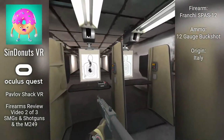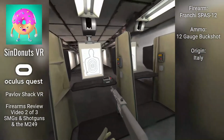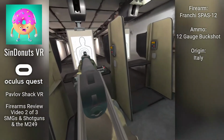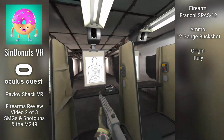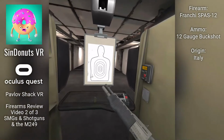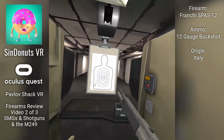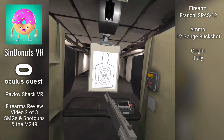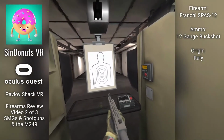So let's look down the sights here. Oh, I should clean him up. All right. So let's look down the sights here. Oh, wrong eye. There we go. I don't know why you'd use this if you didn't have a slug in there, but this also has the buckshot. And I think even by looking at the pattern on the paper, if I shoot this, you'll see it either has fewer pellets or the pellets don't hit as hard or something like that, because it definitely doesn't make the same kind of holes as that pump shotgun. But here we go.